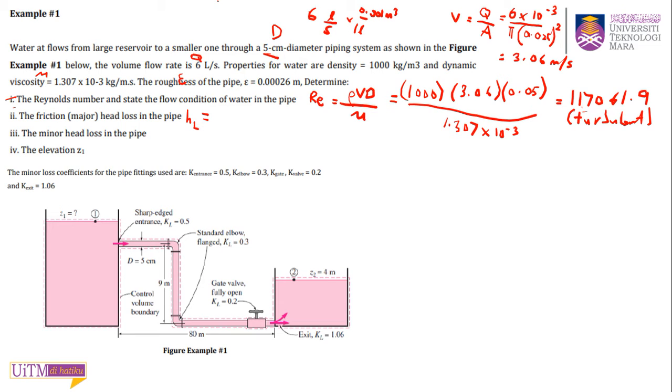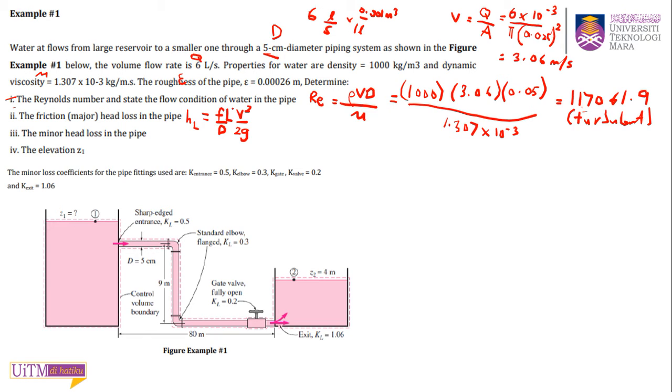F, okay. Good. F over D. Okay. Anything more? F L over D, L over D, V square, V square over 2G. Over 2G, 2G. Okay, that's good. So this is the equation. So you need to remember this as well. There are a lot of equations that you need to remember, to solve the problem.